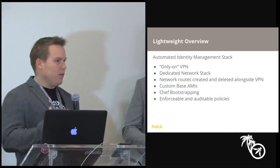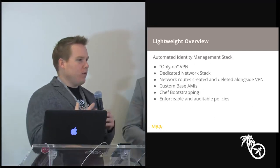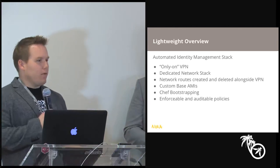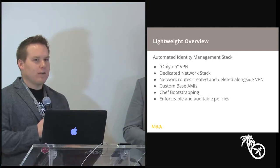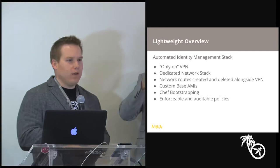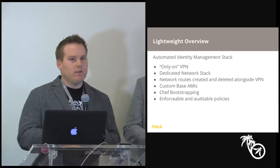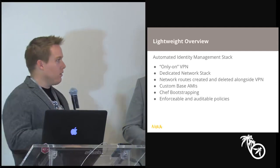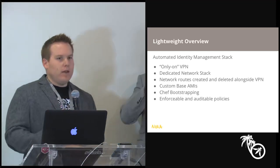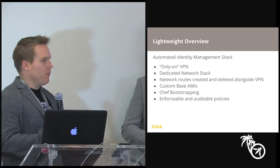In our IDM stack, you should only have VPN access to get to Active Directory if you need to administer it. Remote desktop to our AD infrastructure requires VPN access; the security group for port 3389 is only available at certain times, and that VPN won't exist unless it actually needs to exist. With CloudFormation, in about five minutes I can press a button and have the VPN up and running — with our keys, protected by two-factor authentication push technology — in a known, true, secure state. We have a dedicated network stack pushing routes only to certain people on that VPN, based on security groups set within the VPC.